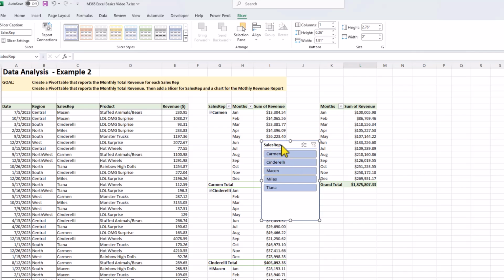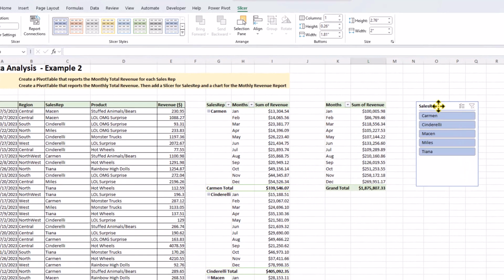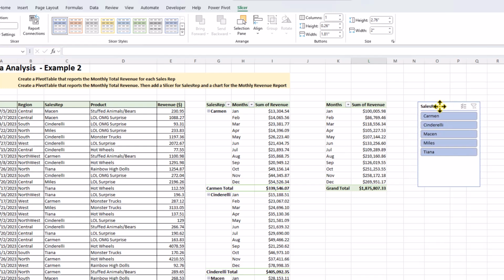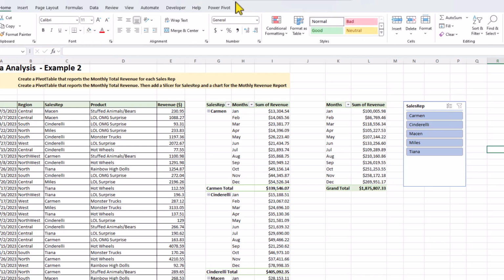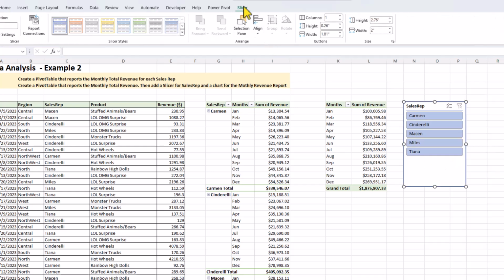And once I do that, we can see now we have our slicer right there, and I'm moving it so I place it somewhere right there next to our pivot table. Now, if you would like to change how many columns that you have in our slicer, you can do that. Up here on your ribbon, you can see now we have a slicer tab here, which is a contextual tab if we have a slicer and our slicer is selected. If I click outside the slicer, we don't see the slicer tab right there. If I want it to show, I have to click inside the slicer. And now our contextual tab, the slicer tab, now shows right there.